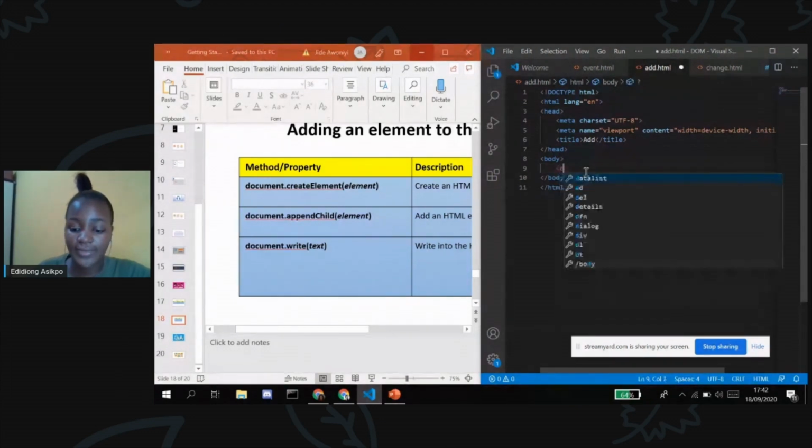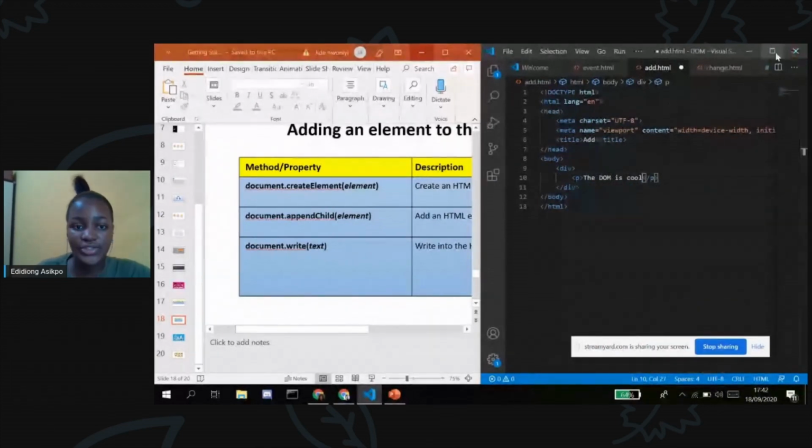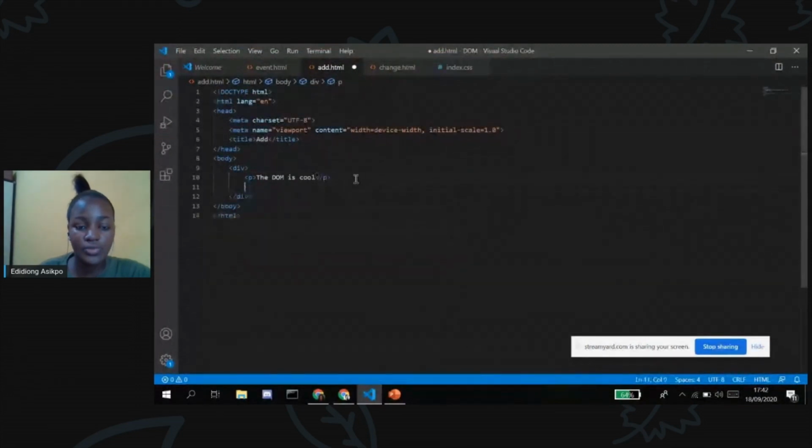So let's create a div with already existing paragraphs, like the DOM is cool. Let me expand this so you can see it clearly. So the DOM is cool. Then create another paragraph called, let's say, JavaScript is cool, I guess. So JavaScript is cool. And yeah, that is fine.